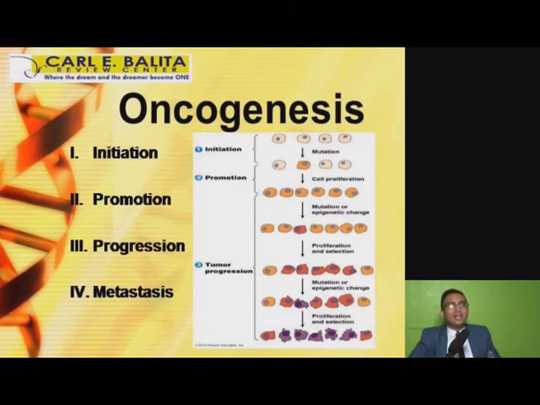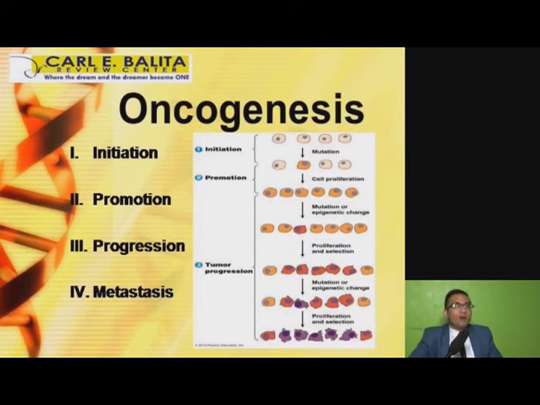What do you mean by angiogenesis? Pag sinabi nating angiogenesis, angio means blood vessel, genesis, formation, or new formation of the blood vessel. So during angiogenesis, nagpo-form siya ng sarili niyang blood supply. So sa halip, instead that the nutrients, oxygen, and other important components should be delivered into the different tissues in the body, saan ang napupunta ang mga nourishment? The nourishment is diverted into our malignant neoplasm. So dun sa cancer cell pumupunta. That is why a patient is suffering from anemia and weight loss. Right? So they are what we call the 4 stages.